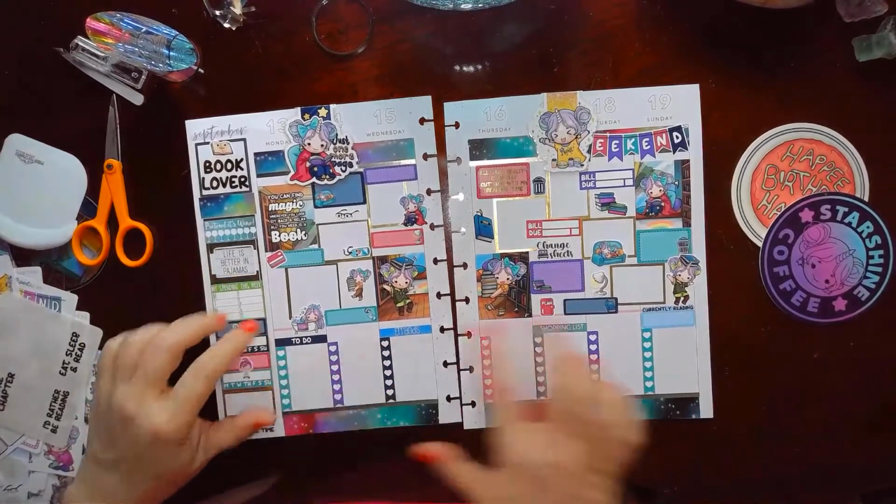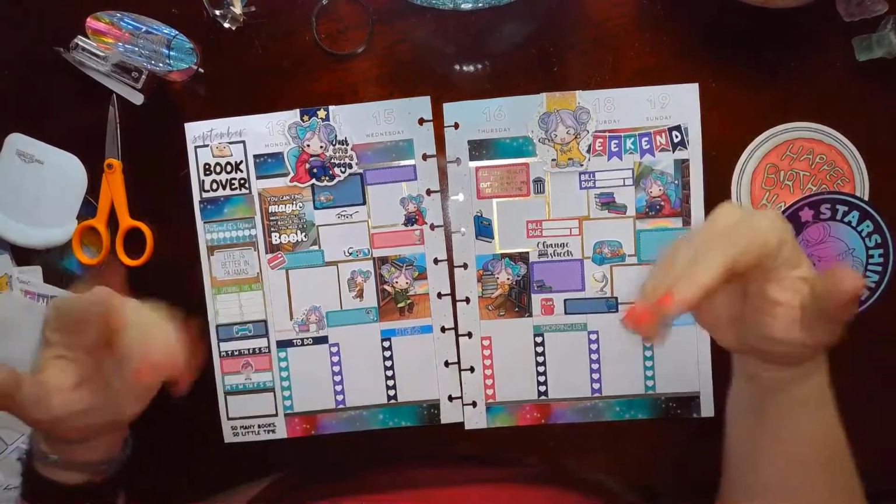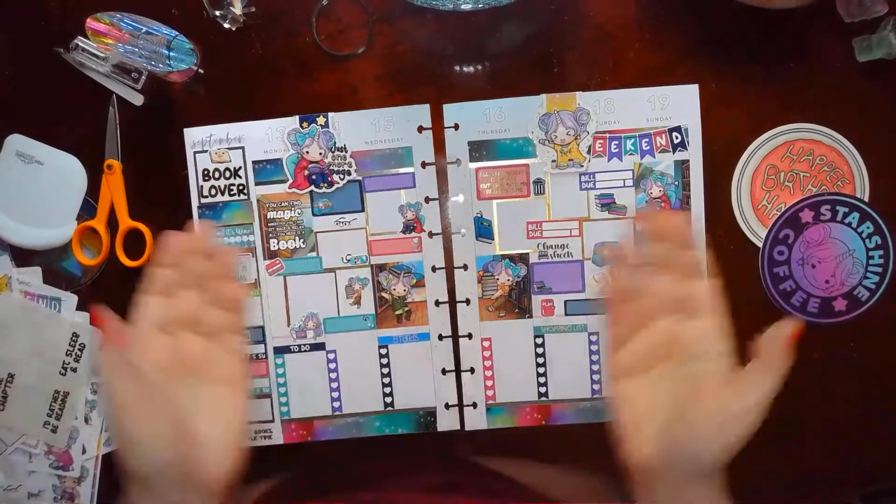And I have to have a pink line on here because there's a couple on here. Blah, blah, blah. See, it's never ending. This is why I have to put these things in and close it up and be done.